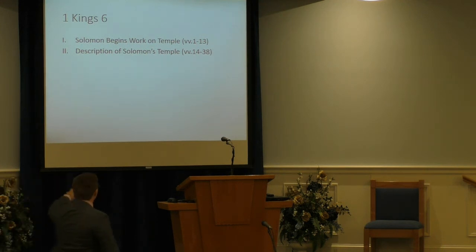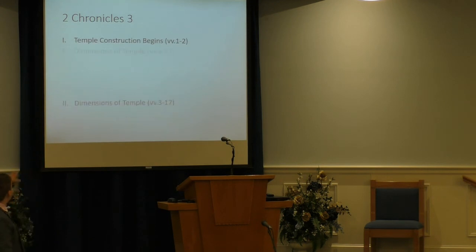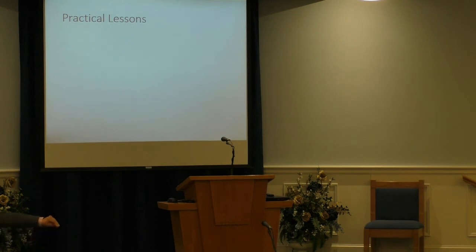Our time is almost up, so we'll just list a couple of practical lessons real quick. 2 Chronicles 3 is very similar, by the way. Verses 1 and 2 are the beginning of the construction, and verses 3 to 17 give the dimensions of the temple, like we see recorded already here in 1 Kings.